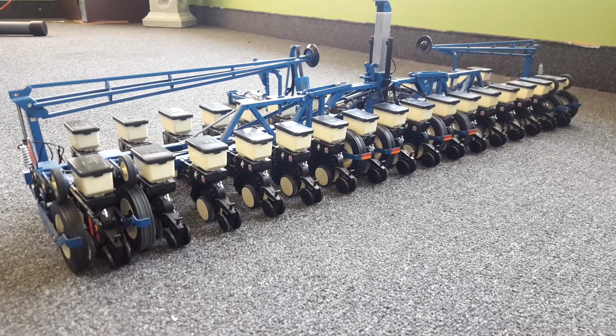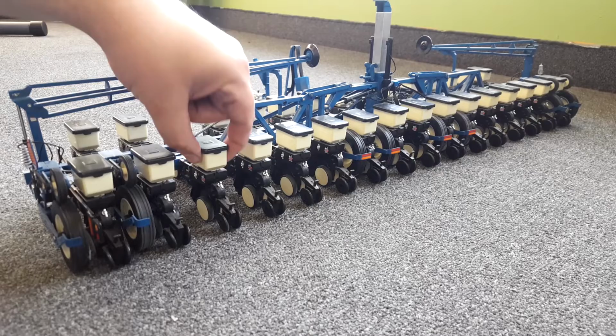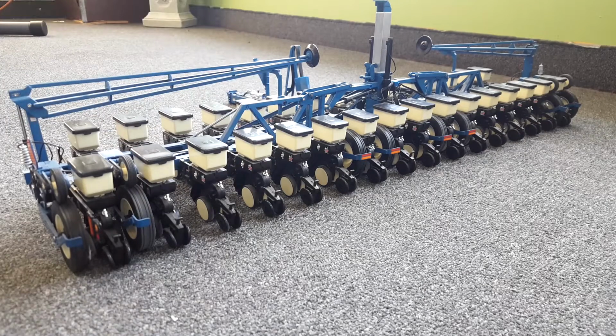Quality. Well, okay, so there's some plastic here. Not in the frame. The frame's metal, but there's plastic here, there's plastic here. But none of it's really faded over time. I've had this planter a lot of years now, and it's still in good shape. It's durable. You saw me fumbling around with it. You wouldn't want to drop it. You wouldn't want to play with it necessarily, but it's very durable. I think it's really well built. There's a couple little nitpicky things I could pick on, but I'm not going to. I just think it's incredible. I'm going with a 10 on quality.